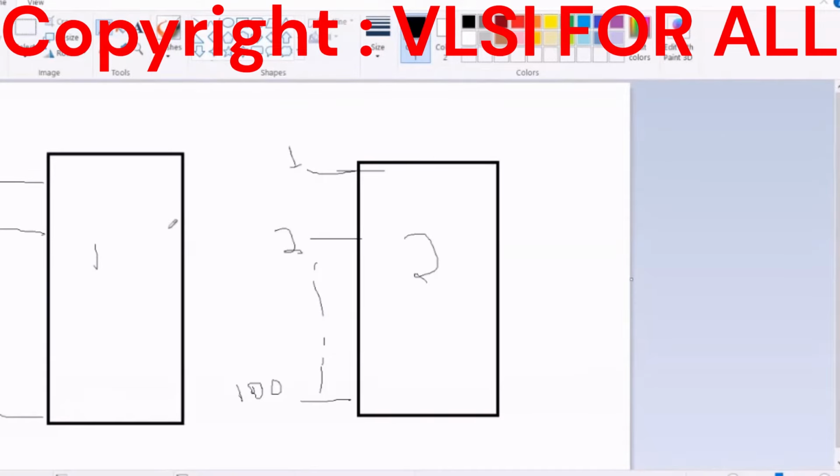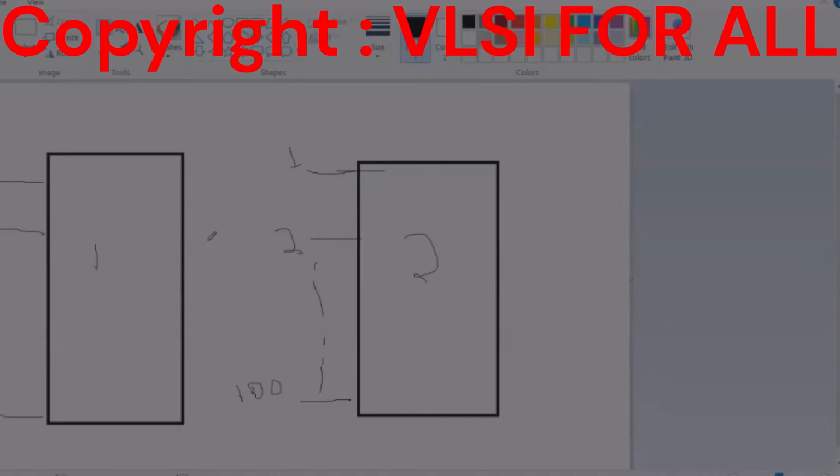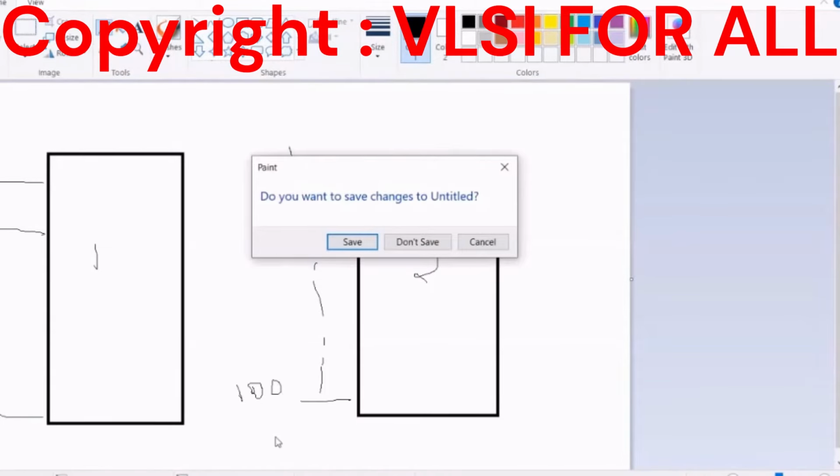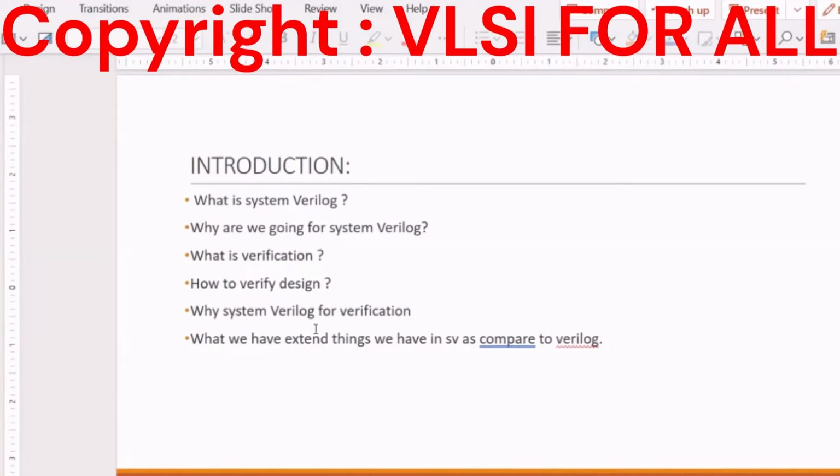Inside the interface module you first mention the interface signals. Then the clocking block provides the synchronization between the DUT and the test bench. Coming to the modport, how do you know that an input of one IP is going to input 3 of another IP? By the modport. The modport gives the direction of the interface signals, and that's it. That's why we're going for SystemVerilog.